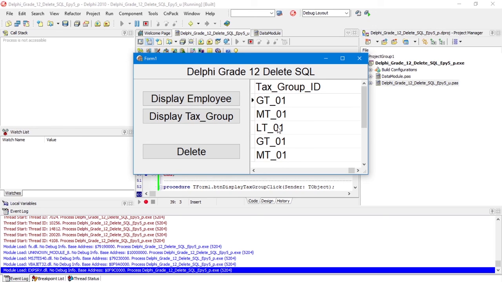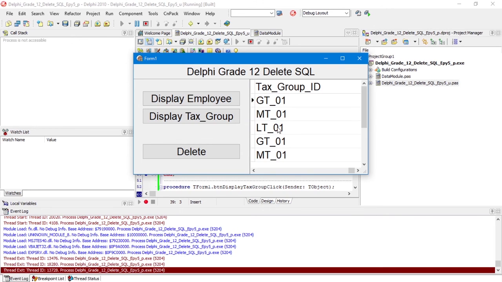Now, as an example for you to work out at home, think about how you can get user input to delete. So you'll first have to set up a bunch of input boxes, and then with this information, try and make a delete. To make it extra challenging, try and delete like we did in this case, where you want to delete the primary key, then you have to first remember to delete all of the foreign keys, then the primary.